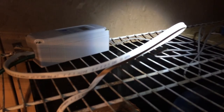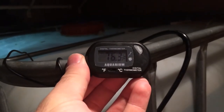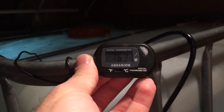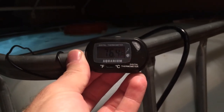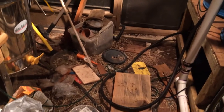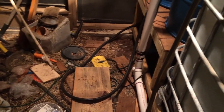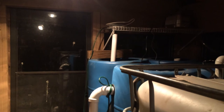Crossing my fingers — I'm going to bed and I hope to come out in the morning and see if the temperature's actually a little bit warmer. It's chilly tonight, down in the 40s, so this might be all this thing can do just to keep up overnight. Well — it's the morning after the install. The heater has been running for about eight hours and it's brought the temperature up four and a half degrees in the water. It's cold outside this morning, probably 45 to 50 degrees at best. It's got to be that heater working. Both thermometers agree on the reading, and it's still running because it's got to try to get up to 80.